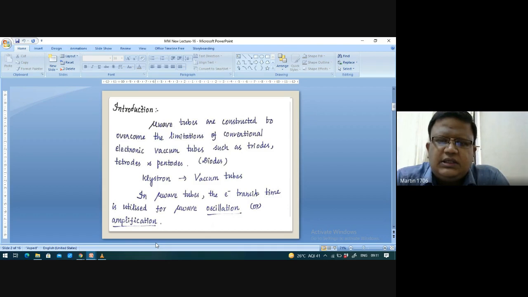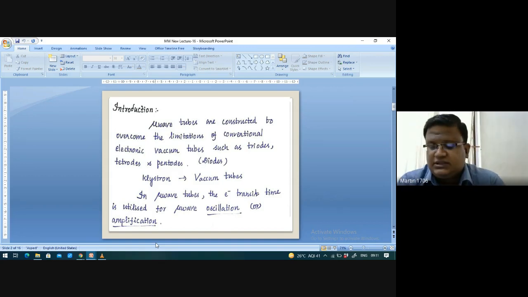Can anyone tell what is the purpose of an oscillator? I will tell you: an oscillator is one which produces output without any input. Due to some potential applied to the oscillating device, we need not provide any other inputs to the oscillator. It produces some output with good amplification. So this device is called an oscillator and also an amplifier. It acts as both oscillator and amplifier.